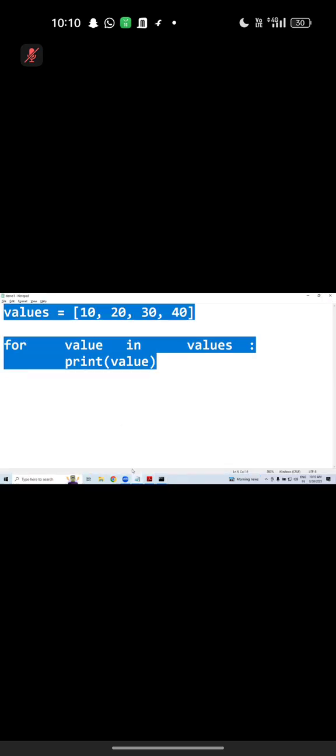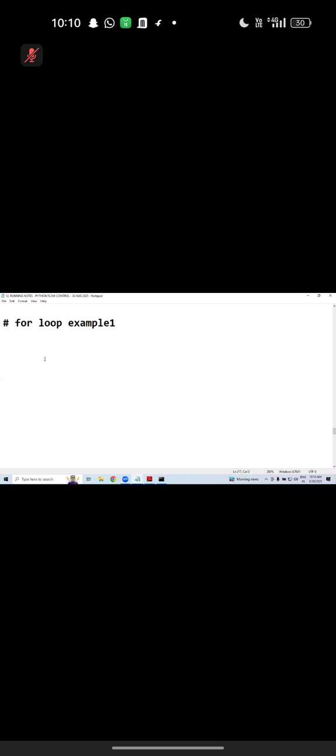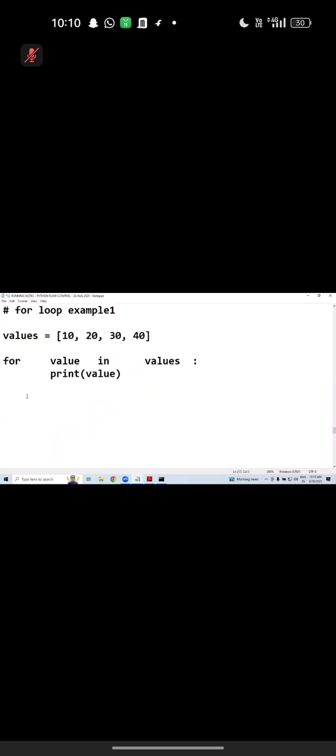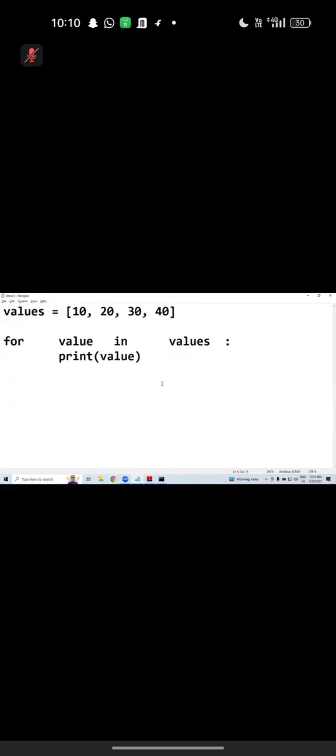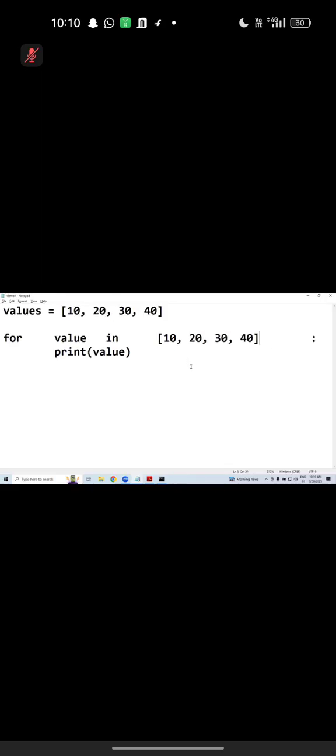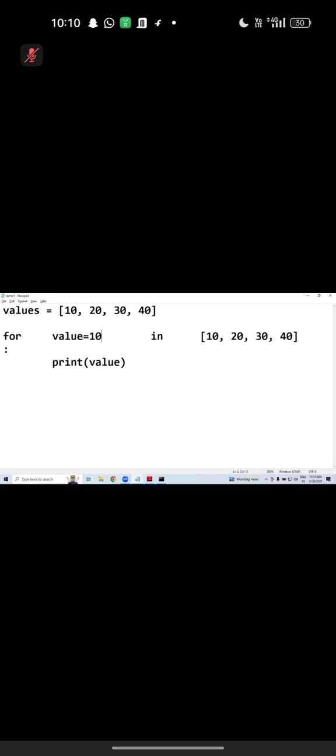While you are accessing all these values, if you want, you can perform an operation also. Daniel, how is this example executing? Can you help me? I will show how it executes. Let me explain. This whole list will be assigned here. Then in the first iteration, value will become 10.